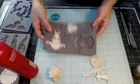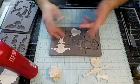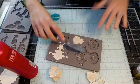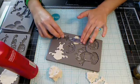So already it's that easy. If you're not a perfectionist, that's good enough. Let that dry and you're good to go. But I like to just push it down one more time with the palm of my hand and I kind of rock it a little bit just to make sure it's nice and flat. If you're a big perfectionist like me, you can also take something with a flat edge and go on there and make sure it's perfectly flat. So when you're gluing it, you don't have any bumps and lumpy areas.